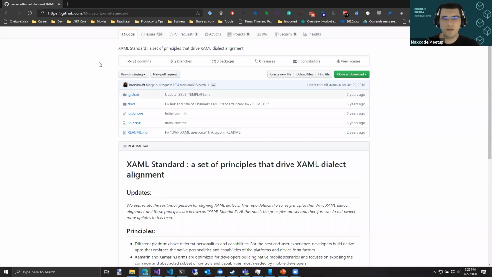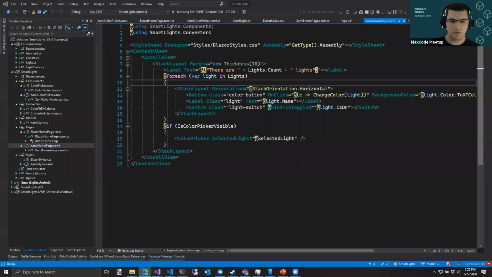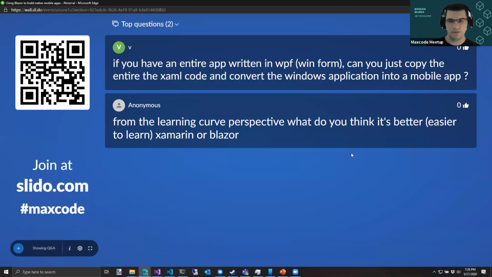Because if I understood correctly, Maui will allow you to create an app for mobile and Windows and Mac with the same UI code. So it's not just reusing libraries from one platform to another. It's also the UI. But I haven't played with that, so I have no idea what to say about it.